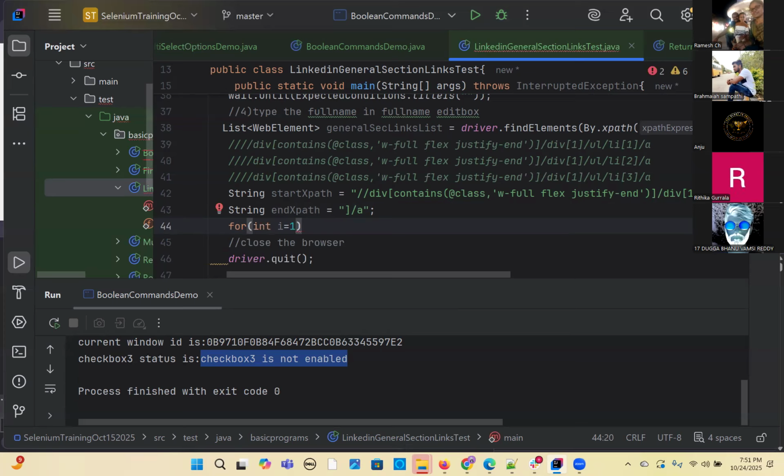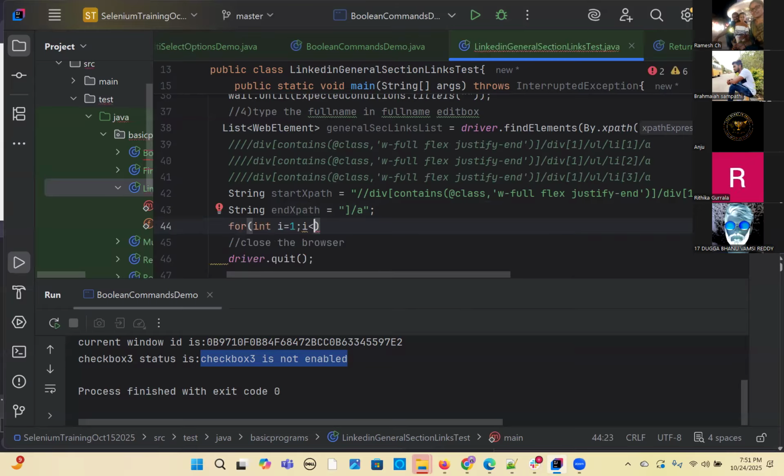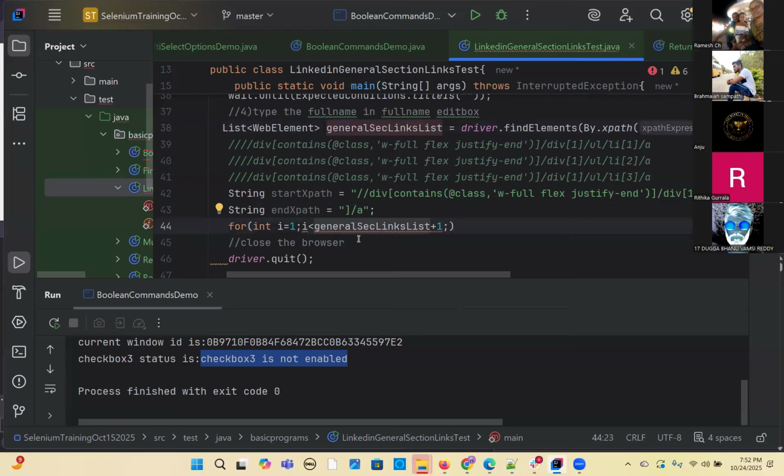That's why I'm giving i equals 1. Then i less than or equal to collection.size, plus 1, and i++.